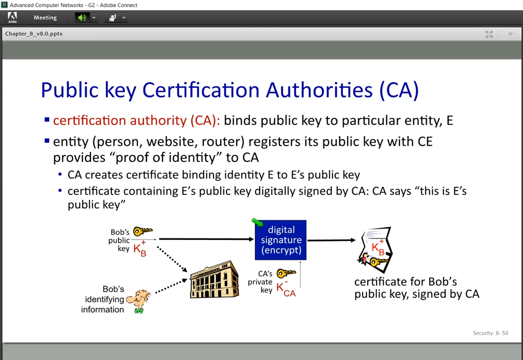And here in this certificate, we have this public key of Bob encrypted by the CA, encrypted by the private key of the CA. So nobody knows what that key is, what this encrypted message is. Okay?